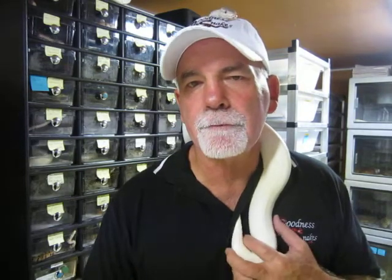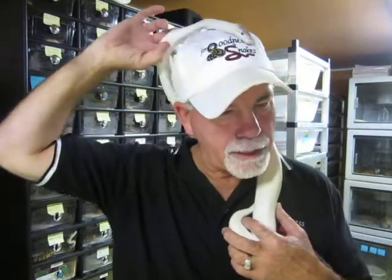So I'm going through the preliminary process of putting these males to females. I'm also focusing on loading up these animals with food, offering them food at least twice a week, and that's going to be a good thing for the females when they start to ovulate and create follicles. The hope is that there will be quite a few of those follicles, and I'll get some nice big clutches. So again, load up the animals with food, keep their cages clean.